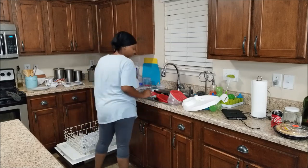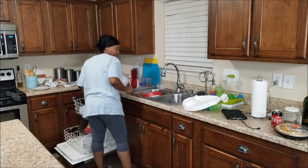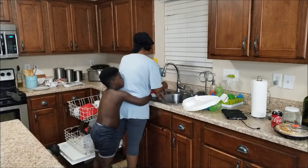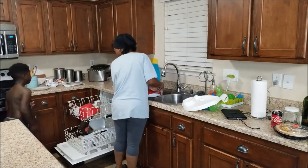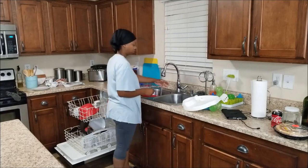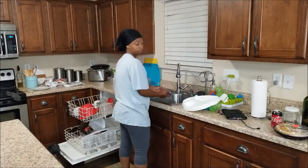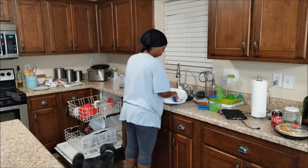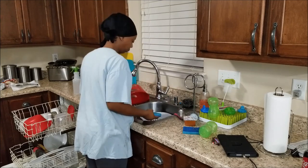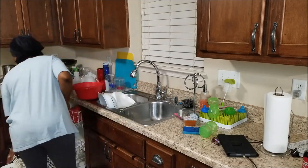The dishes. I'm gonna load my dishwasher with everything that can fit in there. These larger pots and mixing bowls, I'm just gonna go ahead and hand wash those. And of course Christian makes his way in front of the camera every time I am recording. So y'all know I am using Dawn to wash my dishes. If it ain't broke, don't fix it.